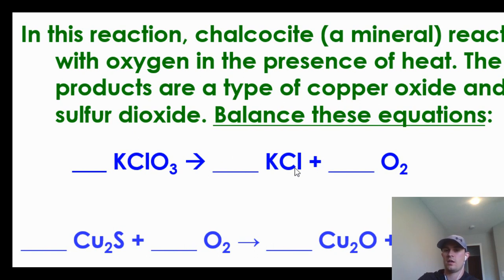Chlorine, 1 on this side and 1 on that side, that's good. But oxygen, I have 3 on this side and 2 on this side. I can't put 3 oxygens in and only get 2 out. That other oxygen has to be somewhere. So I need to balance that equation to figure it out. I need to use coefficients. I would end up adding a coefficient in front of each of these to balance it out. I would have to put a 2 in front of this one, 2 KClO3. That would give me 2 KCl and 3 O2s to balance out those oxygens.